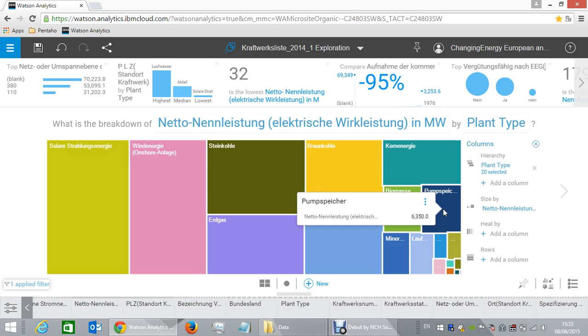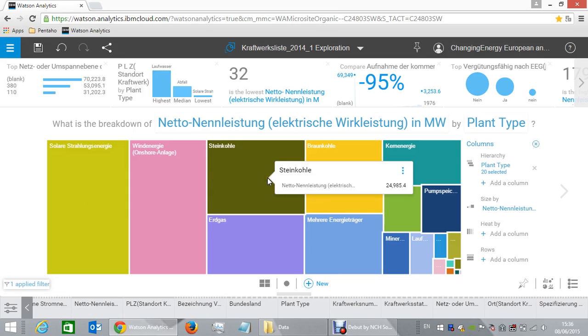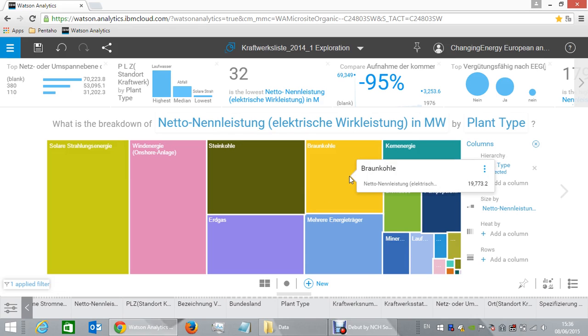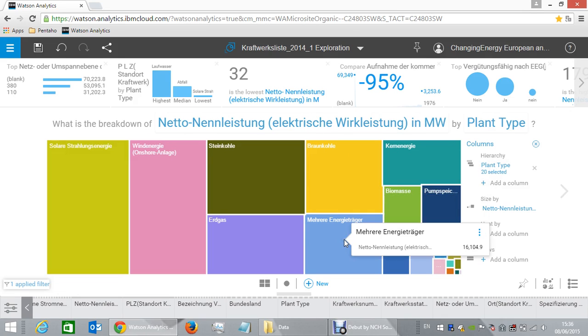Now if you look at pump storage, we're down to about 6 gigawatts. So these values we think are broadly in line with what the situation is right now in Germany. We've used the latest file from the latest set of power plant installed capacities in Germany from BNetzA.